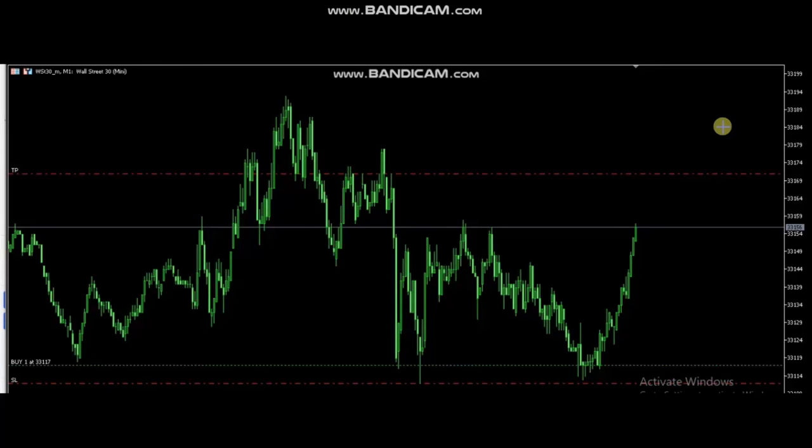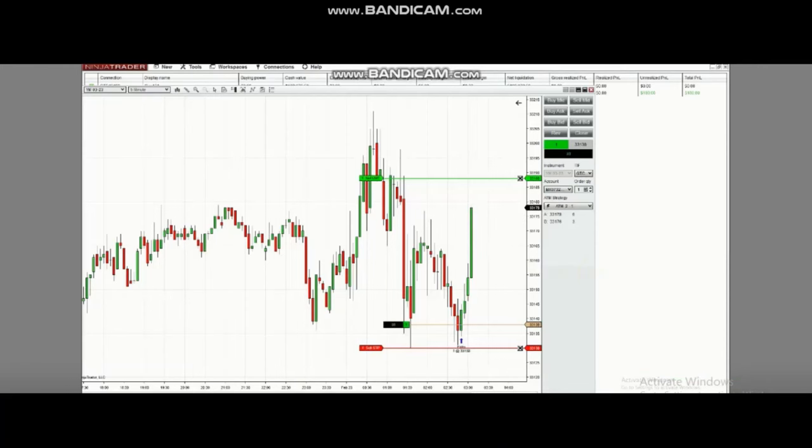The next few trades were shared by Castro, our global instructor, who's trading the Dow Jones Industrial Average. As you see here, the price reached a level of support that got rejected, and so that provides an opportunity based on setup C to enter trades with a very tight stop loss. And he repeated the same trade, instead of a CFD and Forex broker, using the futures contract of Dow Jones YM, and he entered with proper stop loss and entry and proper targets on the other side of the dynamic resistance channel.